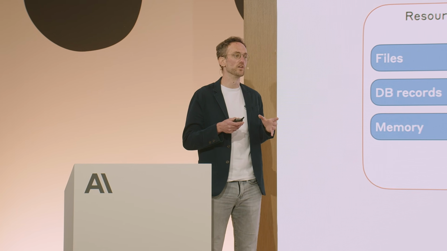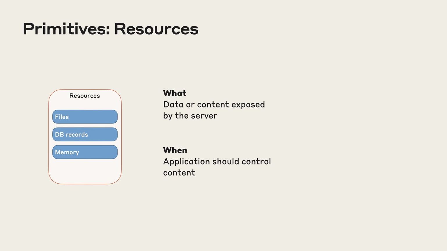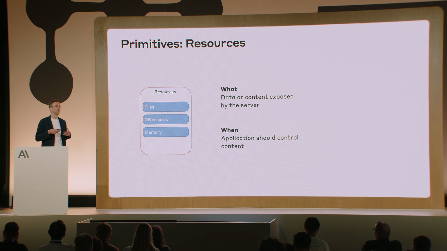There are two ways why you want to do this. One thing is most of the clients today would allow you to add this raw content directly to the context window. So in that way, they're not that different from prompts. But it also allows the application to do additional things to that raw data. That could be, for example, building embeddings around the data the server exposes, and then doing retrieval augmented generation by adding to the context window the most appropriate things.